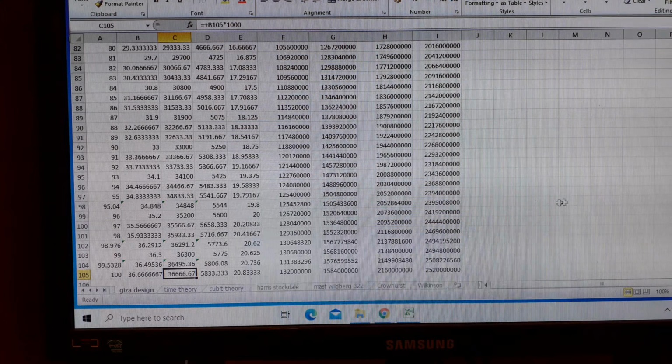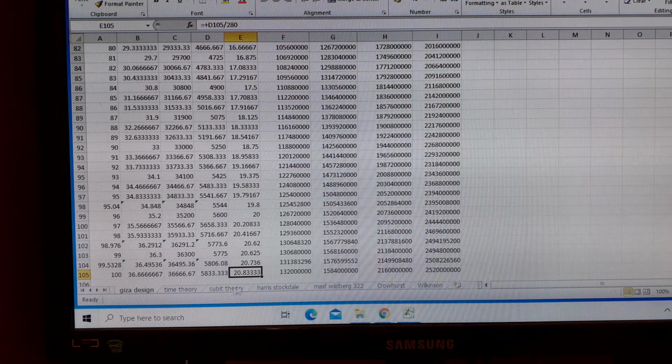We're going to work out the height, which is this divided by 44 times 7, and we get that for the height of the Giza pyramid. And there are 280 cubits in that height, so we're going to divide by 280 there to get the cubit. Now you'll see a lot of things going on about cubits on various websites where people are looking at the analysis of the Giza pyramid.